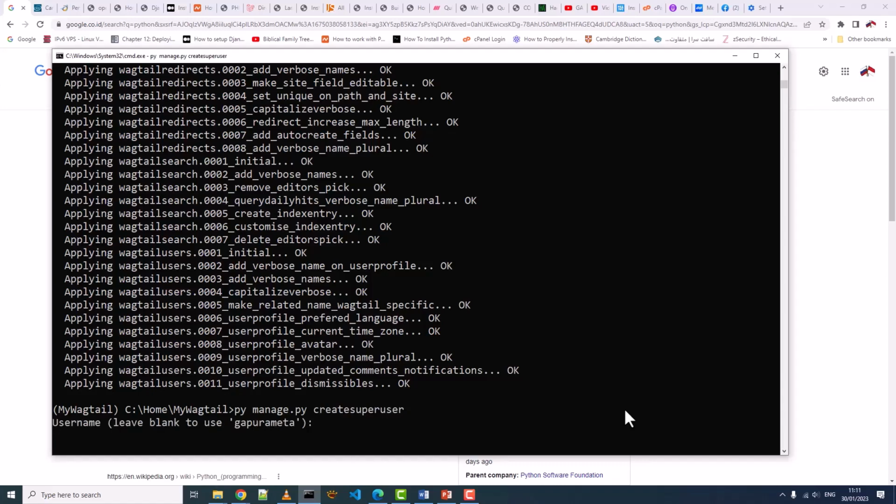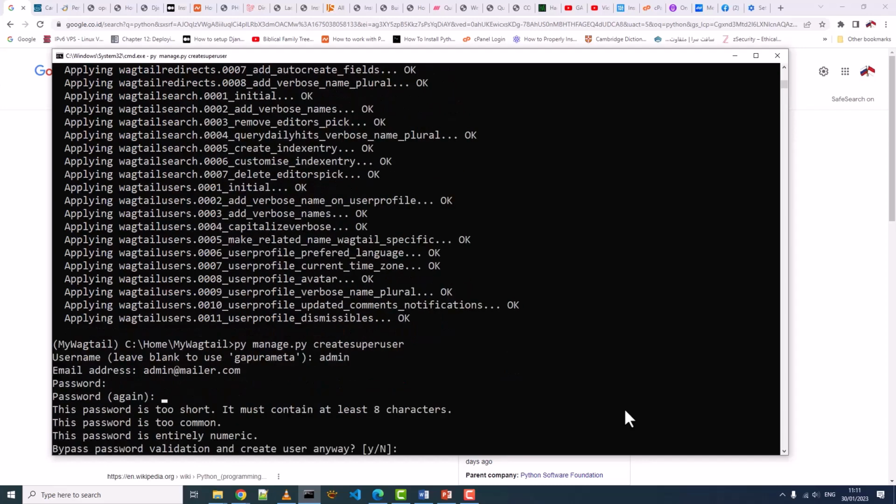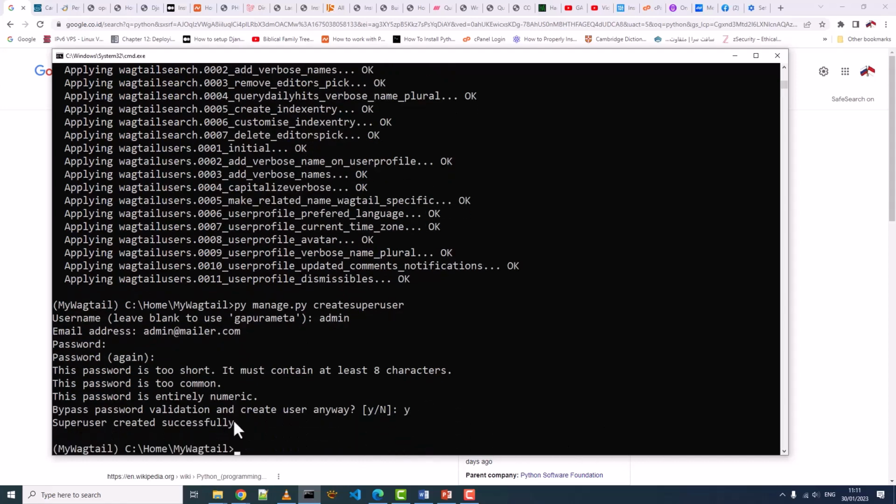And enter the username, for example admin. Then for email, it can be any email as long as the format follows the email format as usual. Then enter password. I will just enter a short password, 1234. There will be a warning to be careful, and it doesn't matter, so we will just type Y, which means yes. We managed to create a superuser.